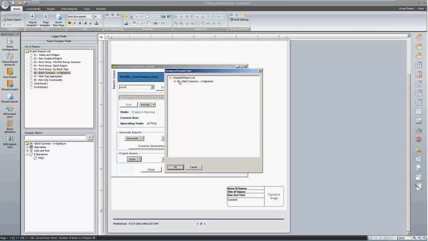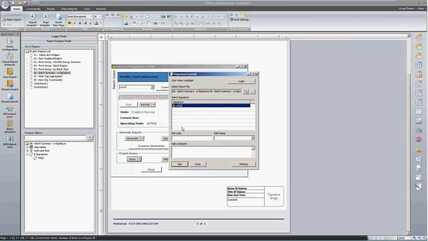Select a report to sign. If there were any unsigned reports, they would all be listed here. So this is one which ran today at 8:12:36 a.m. This is the report he wants to sign, and I put in my PIN code. If we had enabled any stamps like approved or rejected, we could select that. Let's just say, okay for release to FDA.